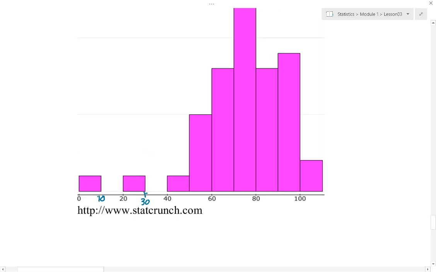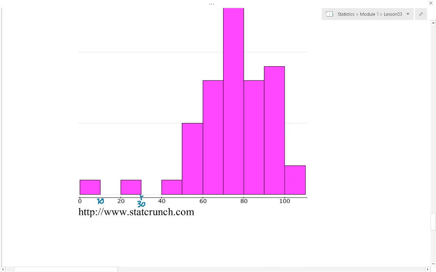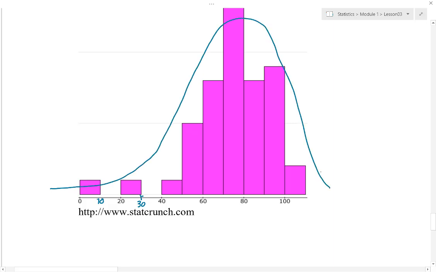And again, we see the shape of this data. And when I say shape, I mean there are outliers. There are unusual values at the bottom, but toward the top, the data is a lot more clustered. And what you would hope for in exam grades, you would hope for most of them to be 70 and up, or at least 60 and up.